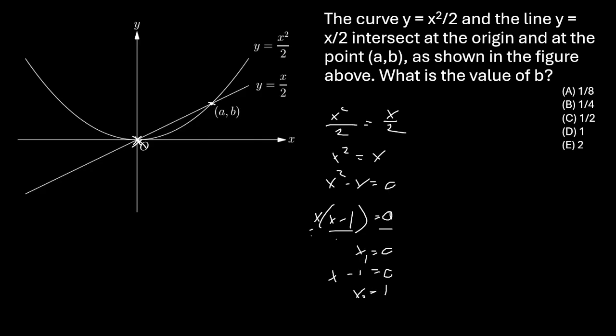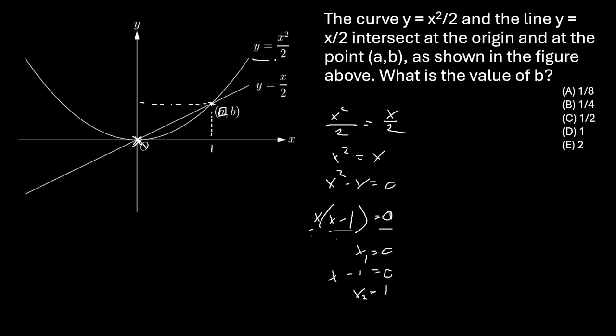Let's label those actually. So we know that this one here, its x coordinate is 1. This is 1. Okay, which is the x coordinate? Well, the x coordinate is shown here by a. It is the first one. Now, we are interested in the value of b, but it's easy to calculate.